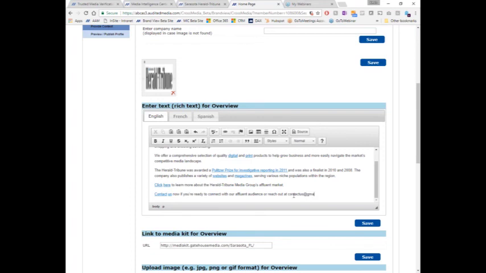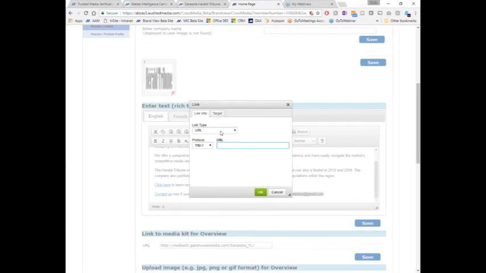like, or reach out at, there's an email address. You can take it and you can hyperlink this as well. You just go in, click this link. Now it's asking, is this a URL that you want to go to like the other ones? No, this is an email. And this gives you the opportunity to enter in your email address there.